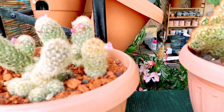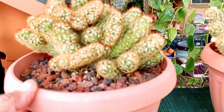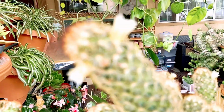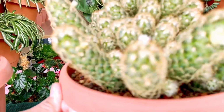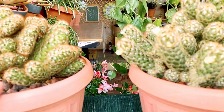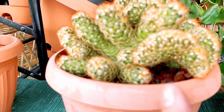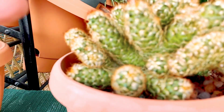Since I'm going to repot this, and this one is my first here. She has a white flower there. And look at that, she built up, I can propagate here. But with regards to cactuses, I love for them to grow bigger and bigger. So I'm going to repot this. I like their texture. They have these golden brown thorns.